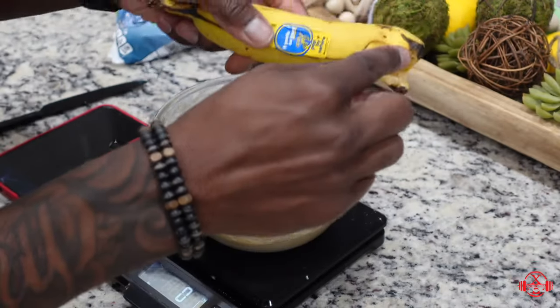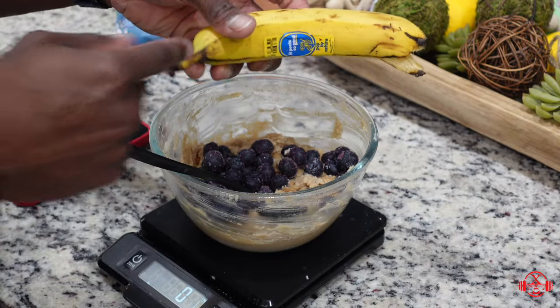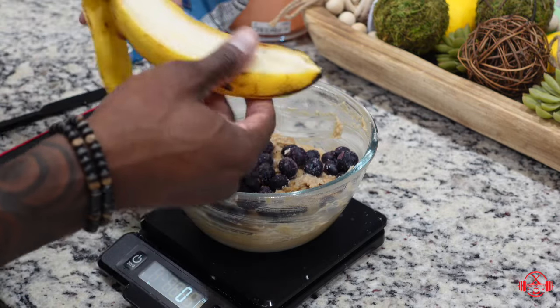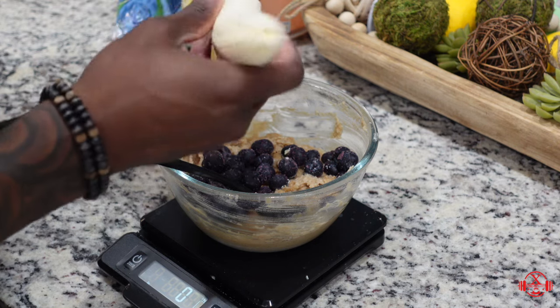Comment down below, do you peel yours from this end or do you peel it from that end? I used to peel it from this end a lot and I was told, you are doing it completely wrong. What are you doing? So I wanna do things right. So therefore I peel it this way.